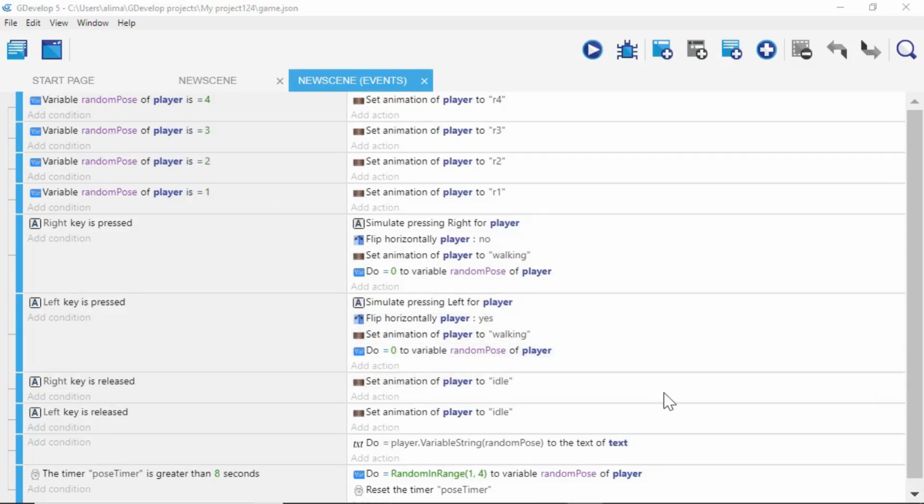Okay, as far as different games, I really like the different random idle poses they have. I think that random idle poses tend to give a lot of personality to characters in games. Yeah, I like this technique, and I like how easy GDevelop generally makes things just easy to do.